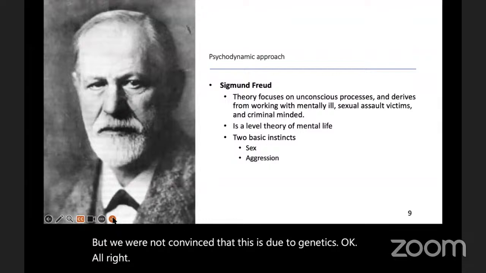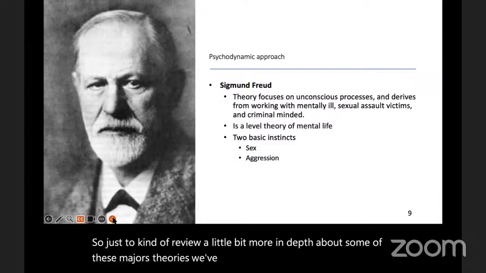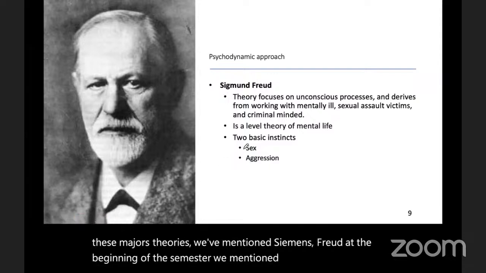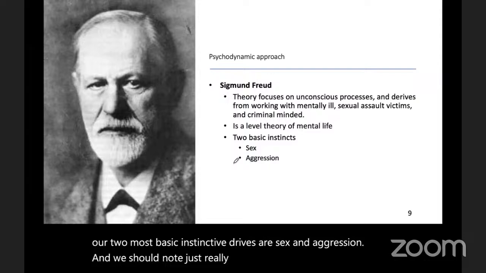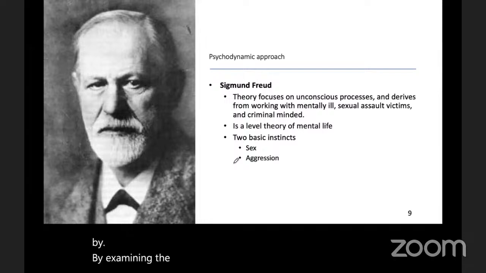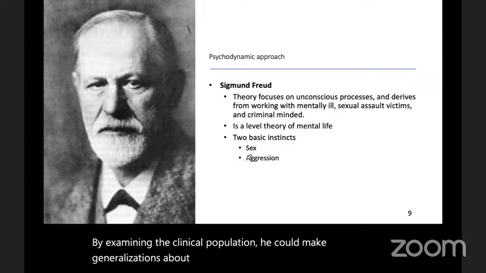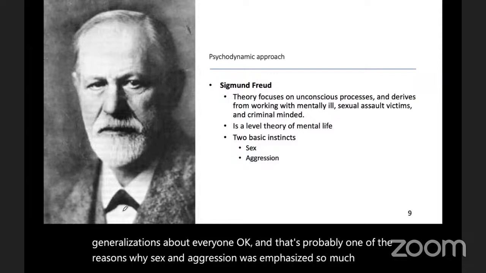So just to review a little bit more in depth some of these major theories, we mentioned Sigmund Freud at the beginning of the semester. We mentioned that he believed that our two most basic instinctive drives are sex and aggression. And we should note really quickly again that his theory was derived from working with his clinical population, and that he felt by examining the clinical population, he could make generalizations about everyone.